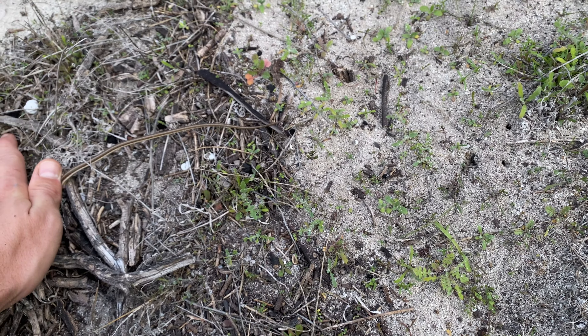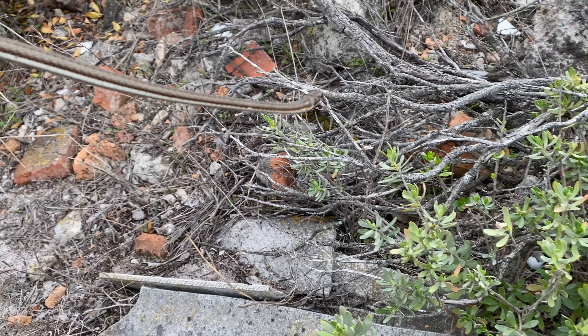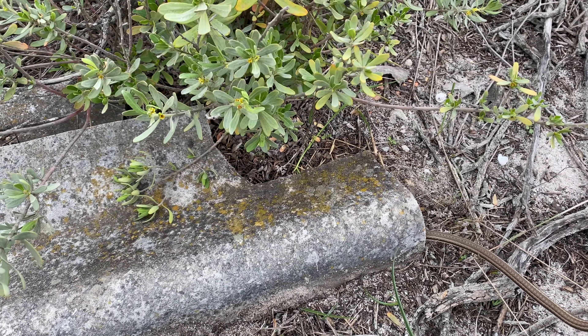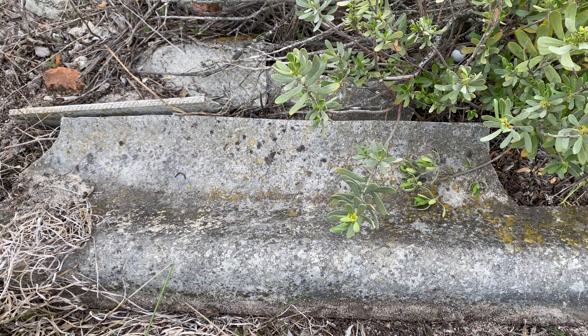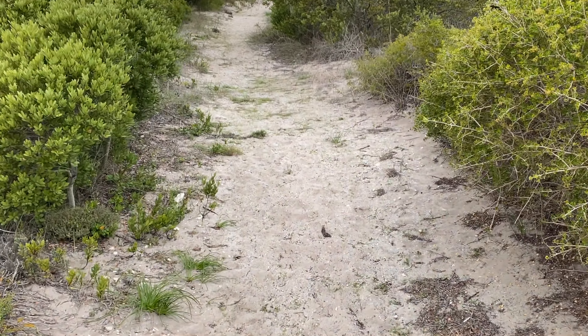I managed to get him quickly — just snapping a few photos and letting him go. I'm releasing this Karoo sand snake back under the piece of roofing he was under. Hopefully I'll come back sometime and he might still be there. And would you look at that — I eventually found a path! I didn't even know I was in an area that had paths.